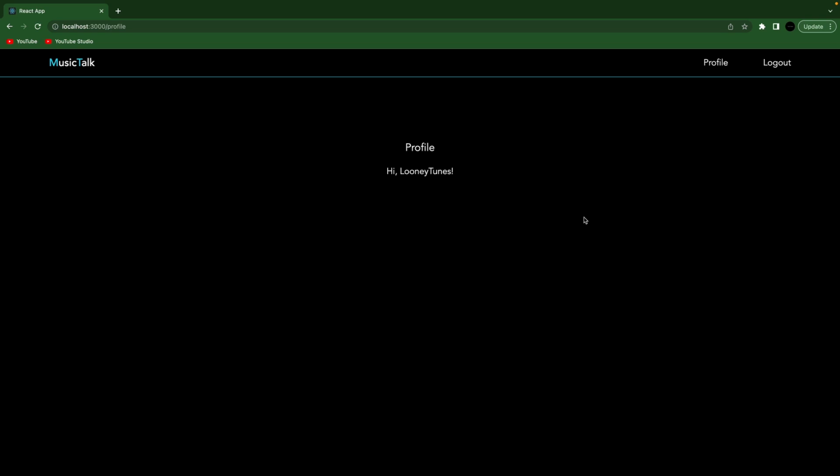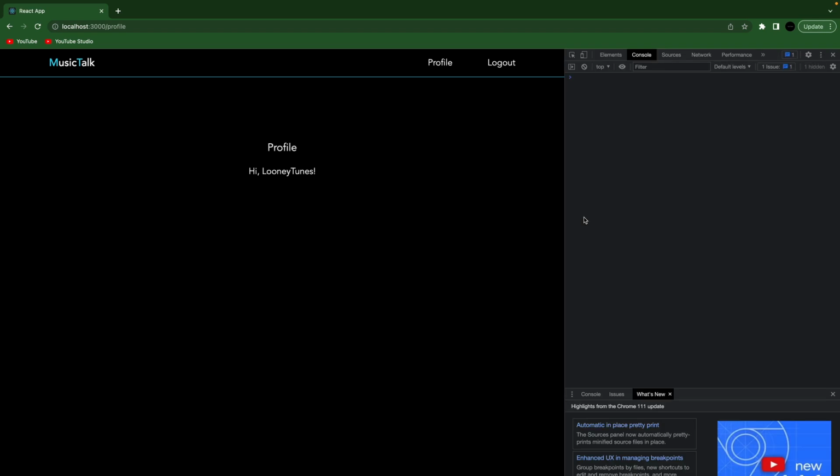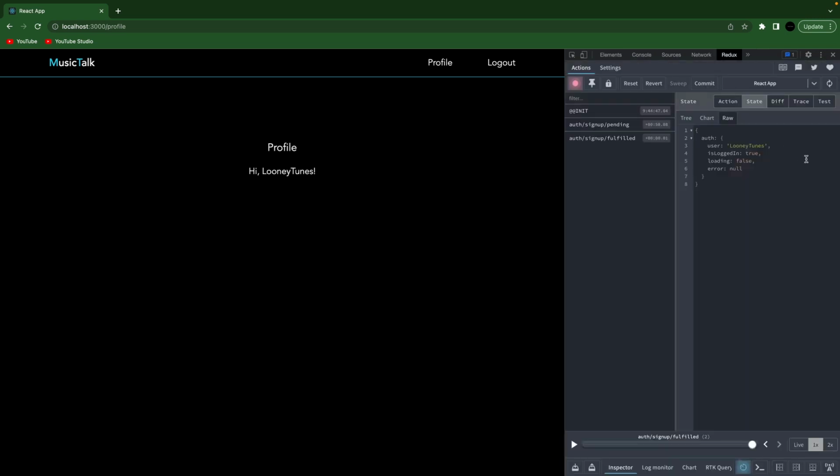It's looking good. If we do Option Command J, pull up our console. It's another cool thing about Redux Toolkit is the Redux Dev Tools comes configured out of the box as well. So if we go to Redux, we see our state. We have the user Looney Tunes, logged in as true.